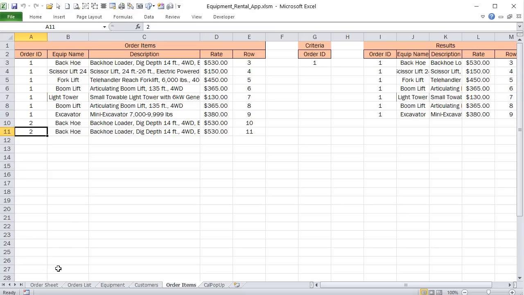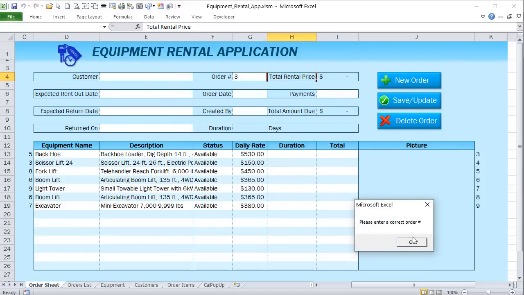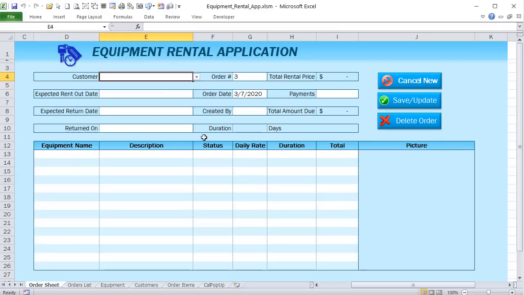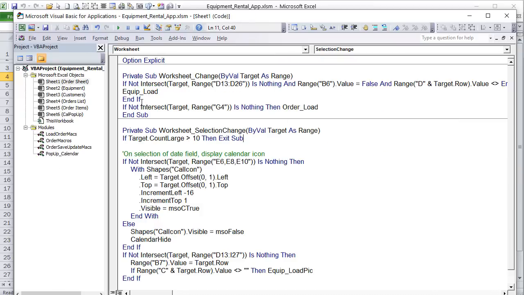Let's load that in. All right, and then we'll just type that in, clear this out, let's delete that for now, and then load that in. Okay, that looks right. Now everything is right. When we click a new order, good. Please enter correct. Okay, so new order, we need to make sure that we have one little thing we want to add in. When we're adding in our sheet, before we load our order, I want to make sure of one thing.